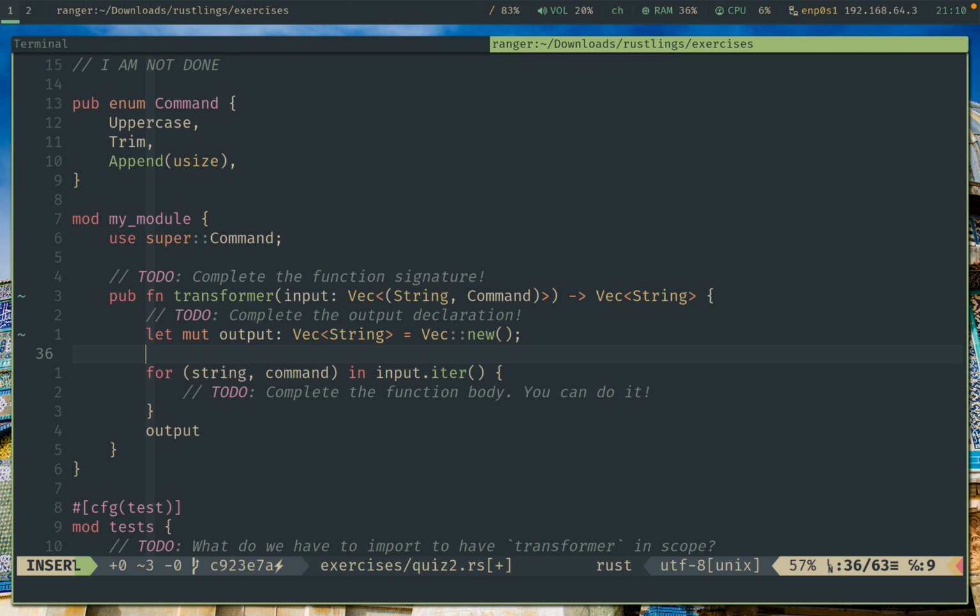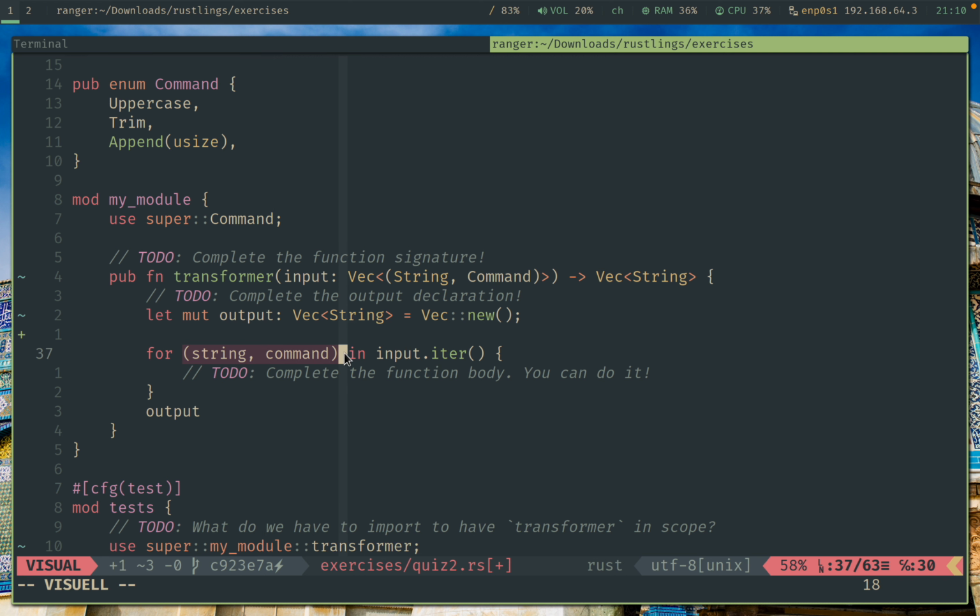It's basically the same. And we are here iterating over the input vector and destructuring it. The right word is destructuring. So we destructure this tuple, so the string will be in the variable string and the command will be in the variable command.